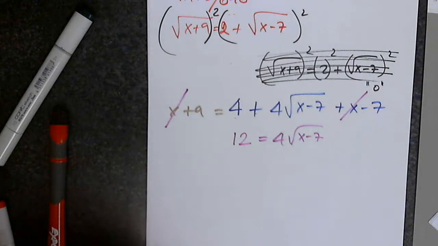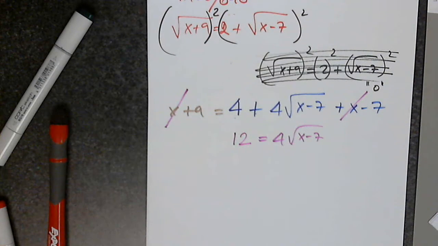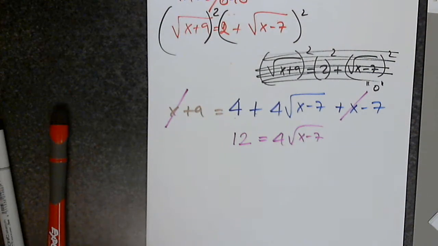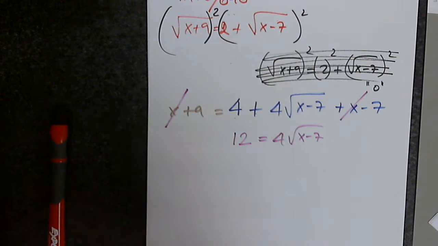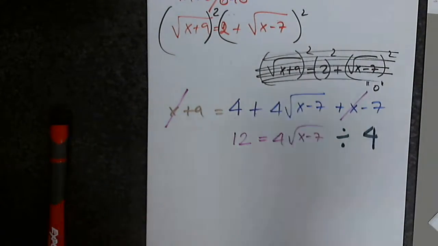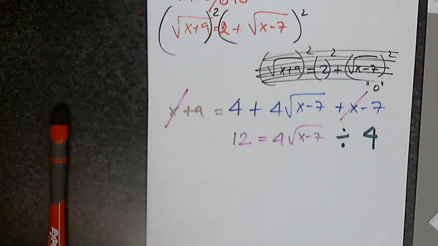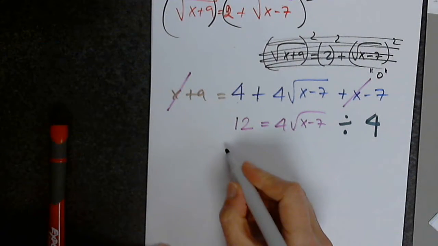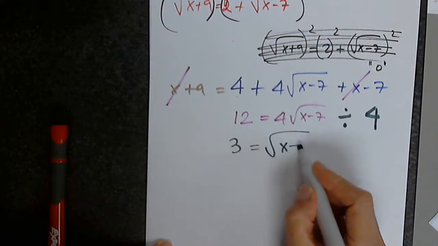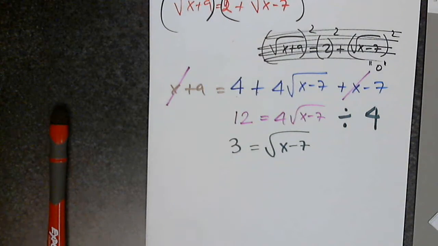Very good. Remember the 2 key words. Very easy to forget. But the 2 key words will require us to do what now? Simplify. So I will divide both sides by 4. So what do we get when we divide both sides by 4? Equals? Right. Finally, I'm down to 1 radical.